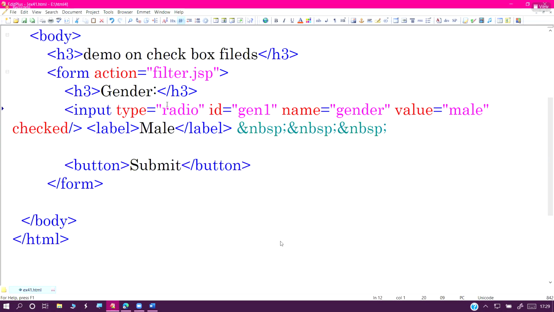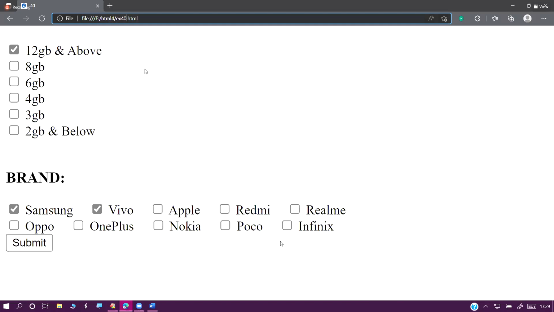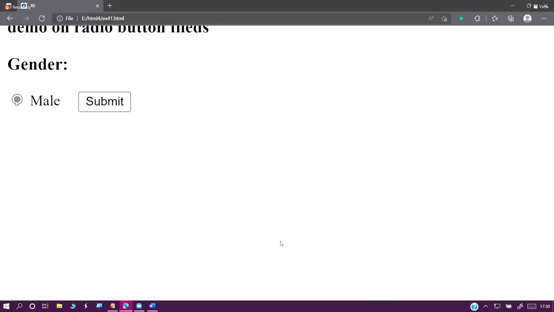See the output once. The radio button is already selected because of the checked option's effect.